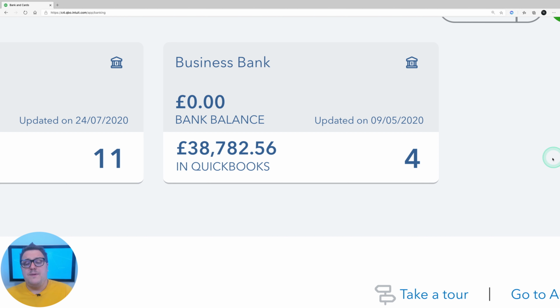And also to note on this Business Bank, there's a 4, which means I've still got 4 transactions that I need to move from for review to reviewed. Now that number 4 there is really important, and that's one of the issues where people make the first mistake. They think that as soon as the information starts coming into QuickBooks and starts getting processed, that's all they need to do. But in fact, it's more complicated than that.